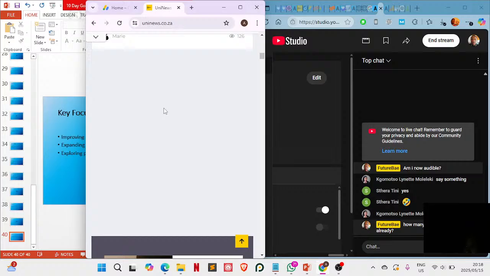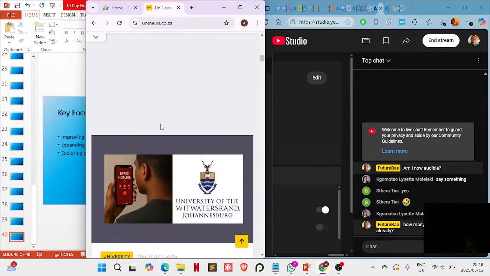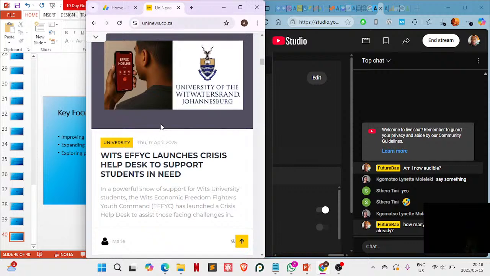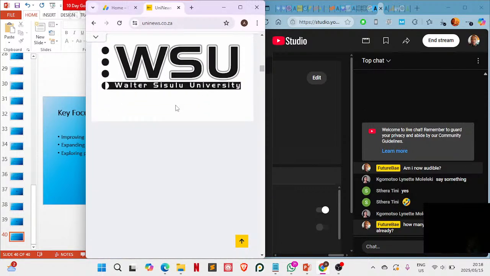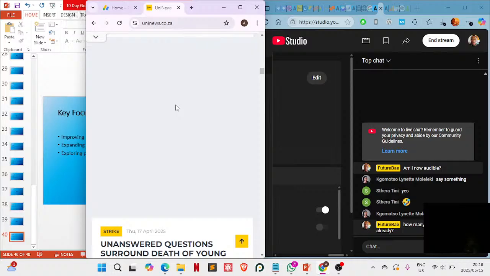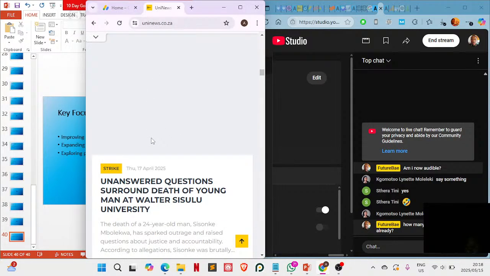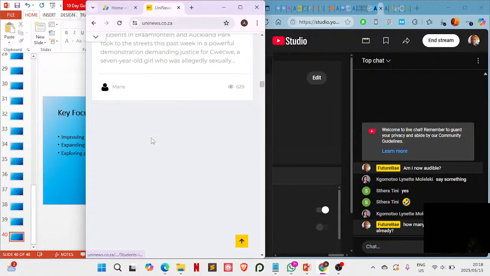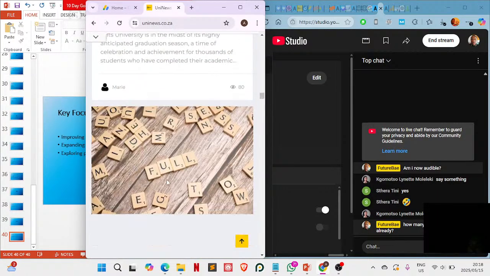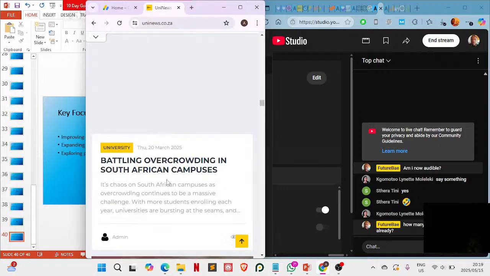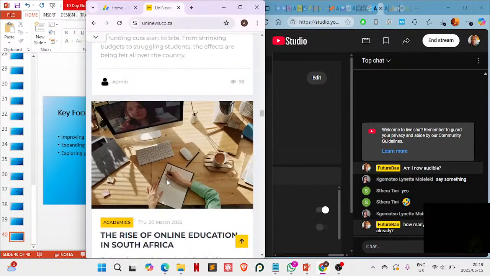Here there should be an ad because it's taking a while to load. Then we continue scrolling. You can see that the user is not disturbed by too many ads. Also in here there should be an ad. Continue scrolling. Also in here there should be an ad. So what you are seeing here is content blending in with ads.